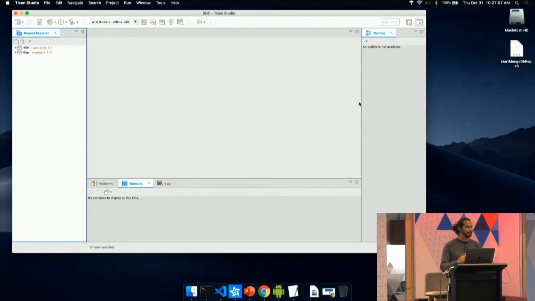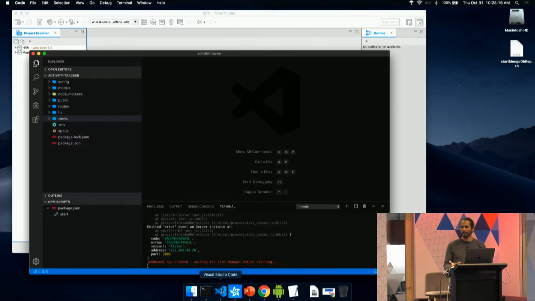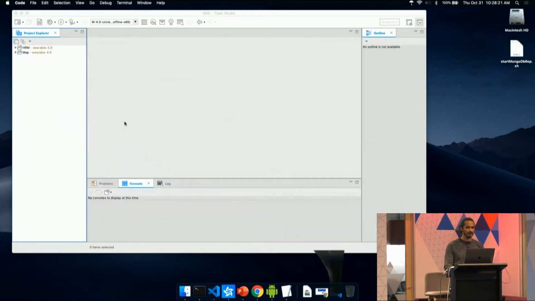I do want to mention that the .NET development environment, which has recently started supporting the development of Samsung Galaxy Watches, is using Visual Studio Code, and they have a plugin where you can develop Samsung watches. Hopefully, in the near future, they're going to create plugins and support for creating Samsung watches using web technologies in general. But today, we're going to be using the Tizen Studio IDE for HTML, CSS, and JavaScript.